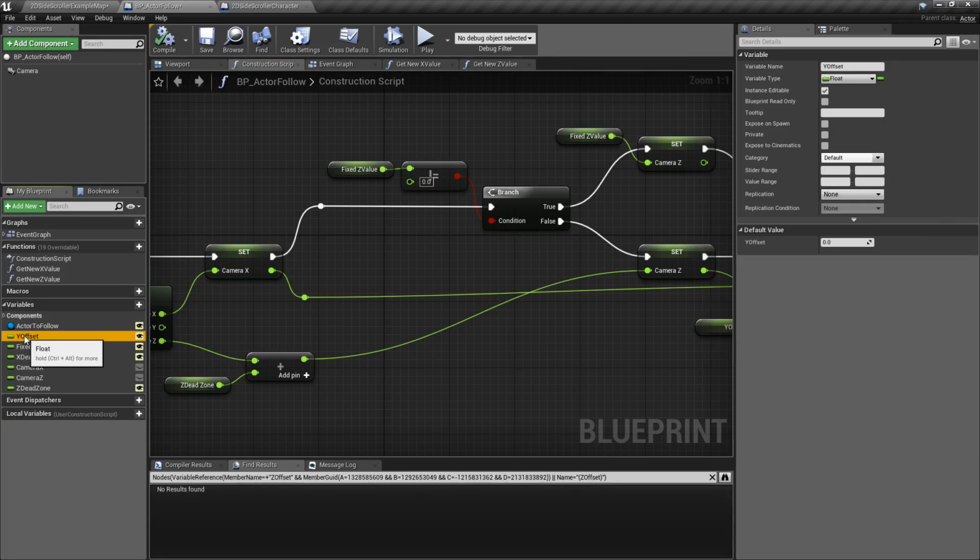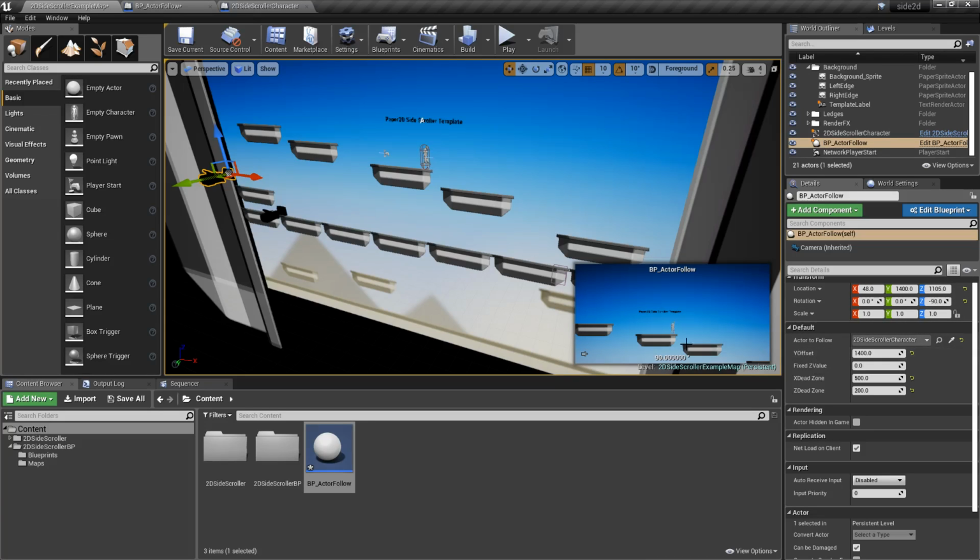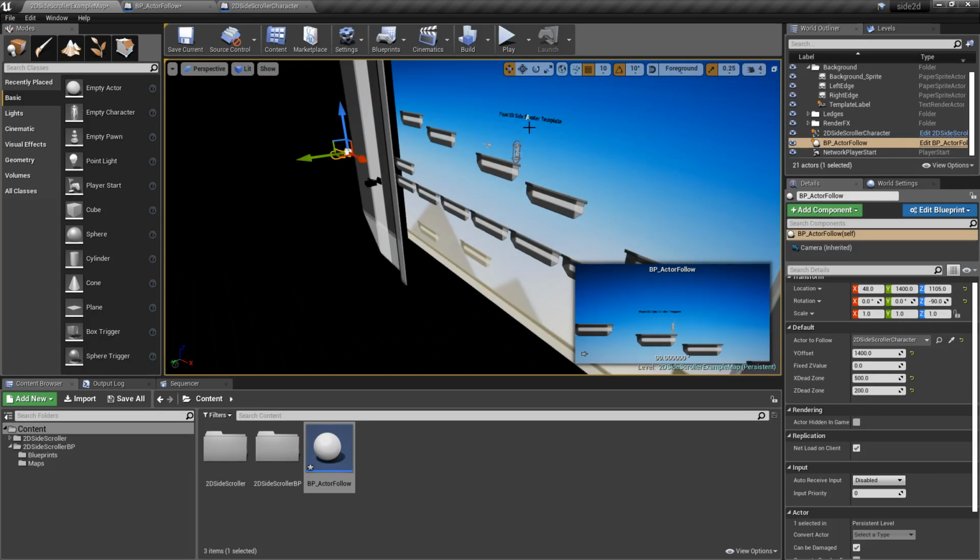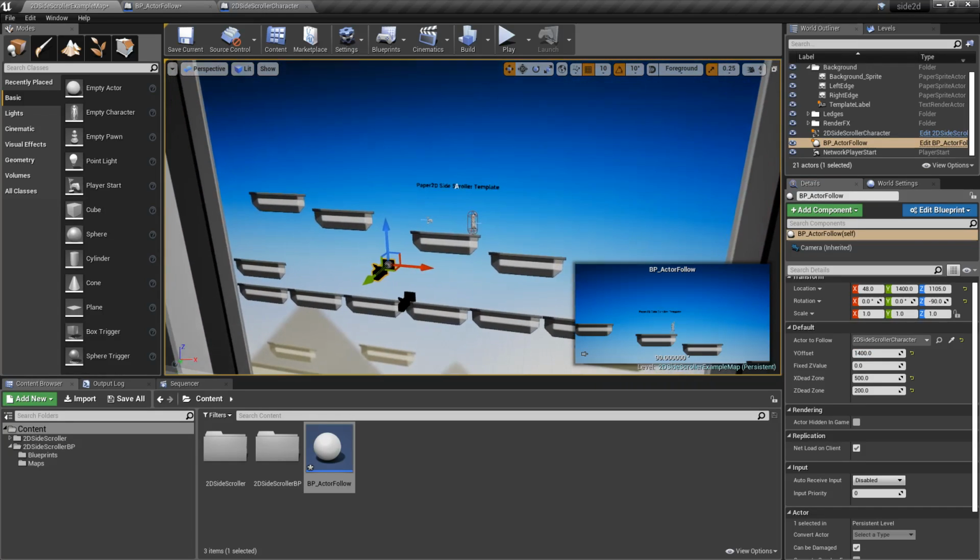Our Y value is fixed. This is our Y offset variable right here. You can see it's set right here. And that just determines how far away we are from our player. So if I adjust this, you can see it's zooming in and out. We'll set this back to 1400. For our example here, our X determines our left and our right, or our horizontal axis. Our Z determines our vertical axis, or up or down. And of course, our Y is our in and our out, or how far away from the player.